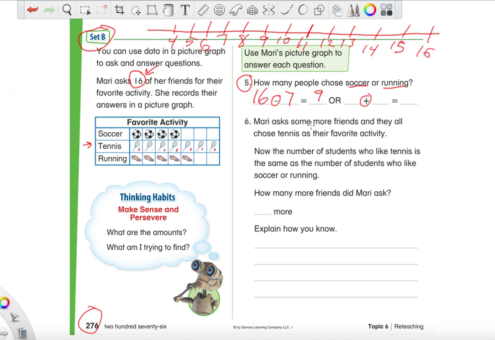But if you don't like subtracting, because I know some friends that just really don't like subtracting at all, they don't think it's fun, we can also add. So for adding, we just take the soccer and running votes and combine them. So on your own, go ahead and write out the addition sentence for soccer and running and write it up here. Now for this, I will not give you guys the answer, but I will be collecting your workbooks. So go ahead, combine soccer and running and write out the entire addition sentence under number 5.